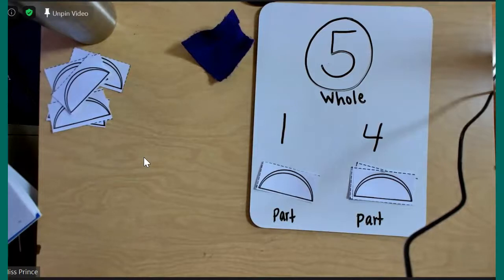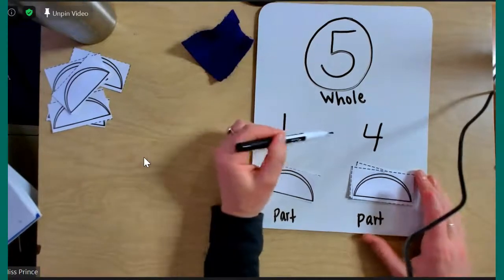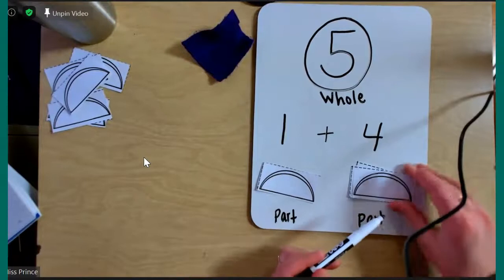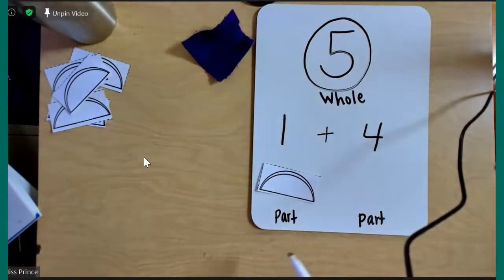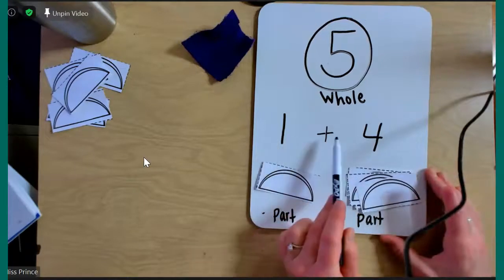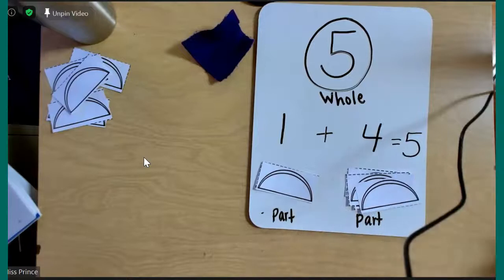So one way to build 5 is 1 plus 4. 1 apple on this side, 4 on this side. So when we write our addition problems, boys and girls, we would say 1 plus 4 equals 5. Can you guys go ahead and show me that on your whiteboard? That's just one way to build it.